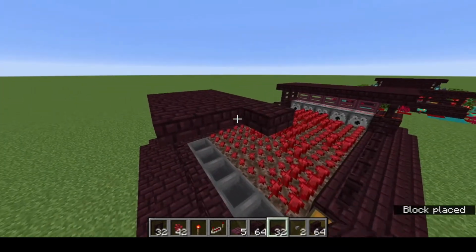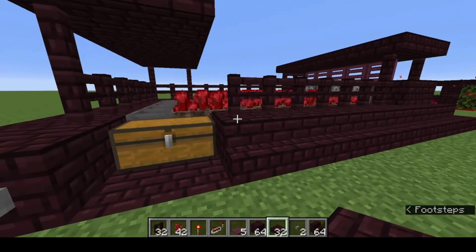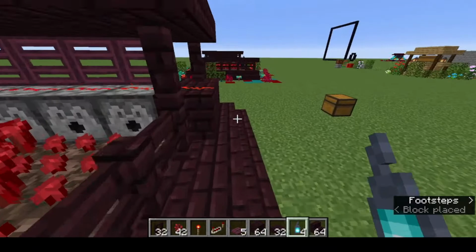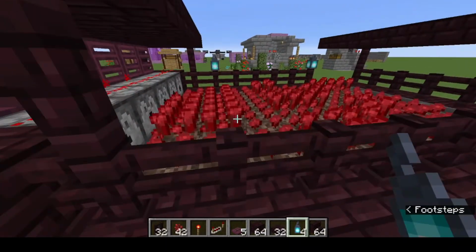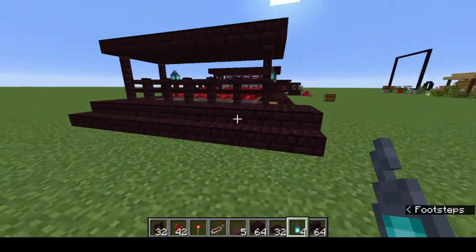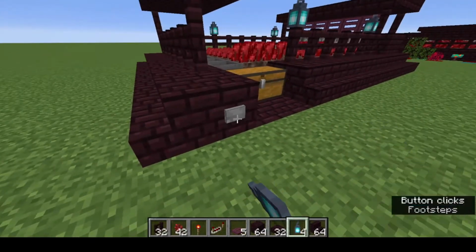Now, if you wanted to, you could probably put a cover over the entire thing. These are bottom slabs, so it's not a biggie, and it stops any spawns. Right, so we've got something that looks like that. And no build is right without a little bit of lighting, so I'll put a light there, a light there, and the same on the other side. And there you go. Not too bad at all. One semi-automatic Nether Wart Farm.